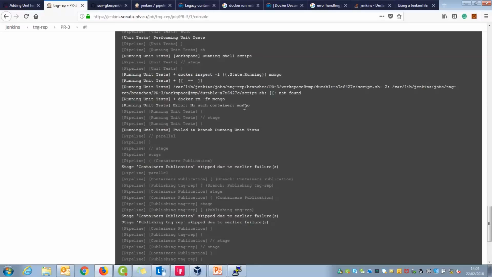Is that right? Yes. Okay. In our case, in the case of the policy manager container, let's say, we need to make a test to see if this container can communicate smoothly with the monitoring container.